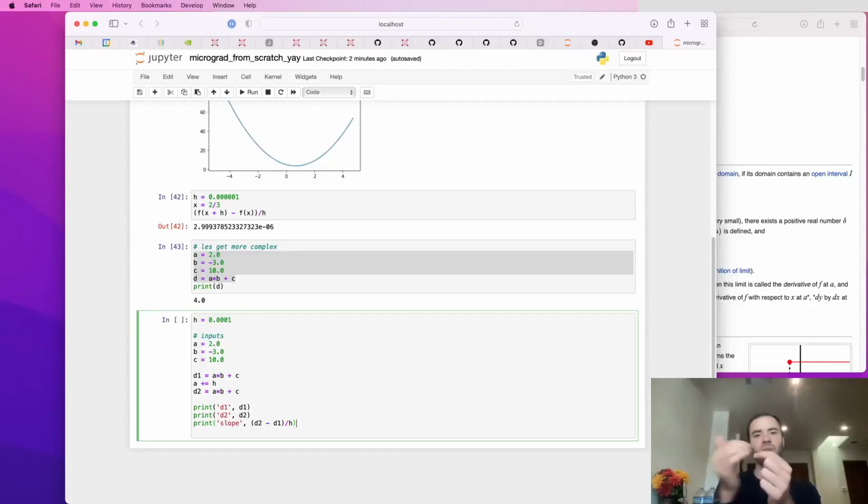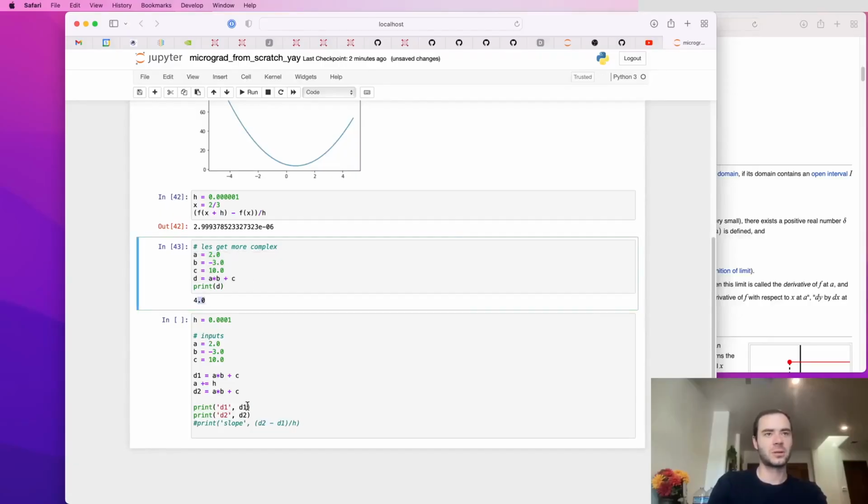And this is then normalized by h to get the slope. So yeah, if I just run this, we're going to print d1, which we know is 4.